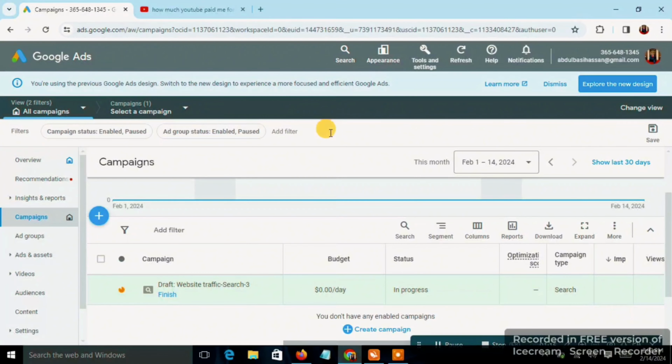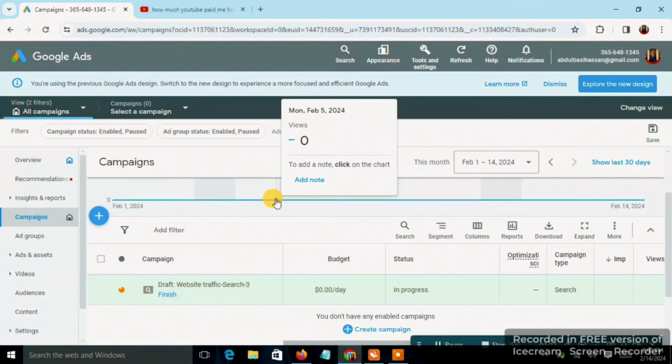Now, whenever you want to create your ads, you should know that you're going to go to ads.google.com. You can see the text on the screen right now. Once you go to ads.google.com, you are going to see something like Start now or Sign in. If you are just doing it for the first time, you click on Start now and create an ads account. If you don't know how to create an ads account, I will leave a video in the description box, or you might even contact me. I'll help you set it up and show you the particular way to make payment and all. So it will be easier for your journey.